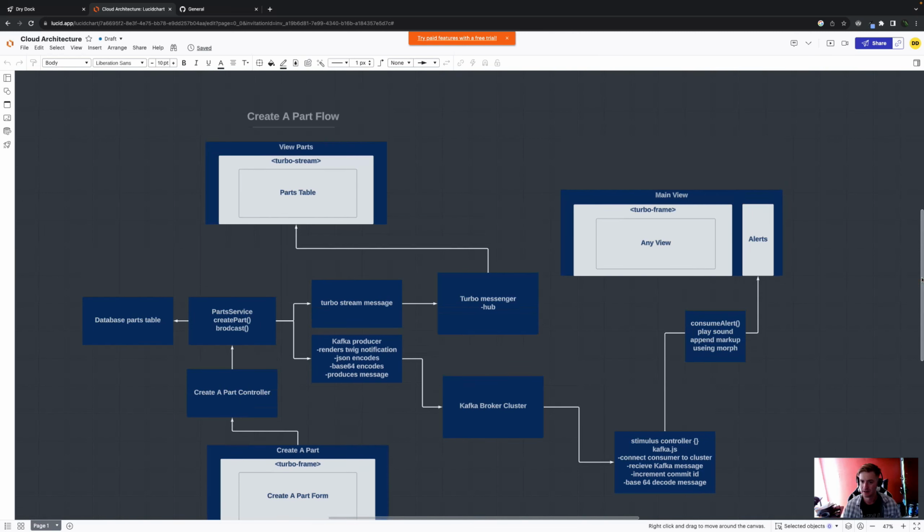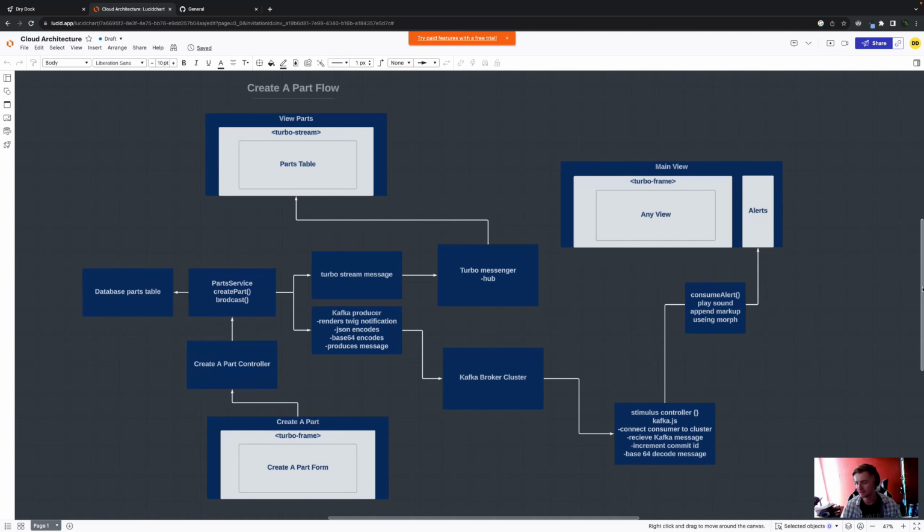Basically, the example we're going to use is our parts table because it's pretty simple. We're going to create a part, and there is an image component to a part, but we're going to skip over that and come back to it later and probably do a video about uploading and image compression using an S3 bucket, or I don't even know if AWS S3 has a free tier, but we're going to find whatever free tier bucket service we can for image upload and go over that. But we're just going to focus on the basic form submit.